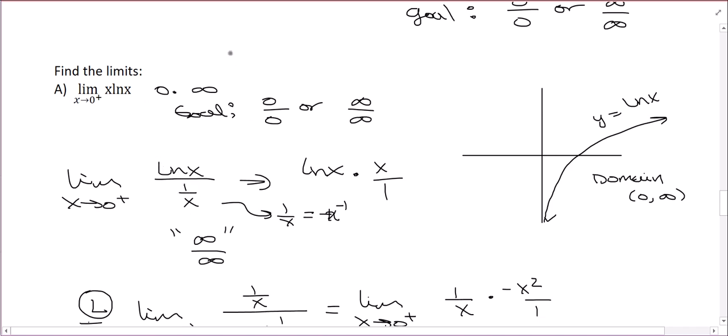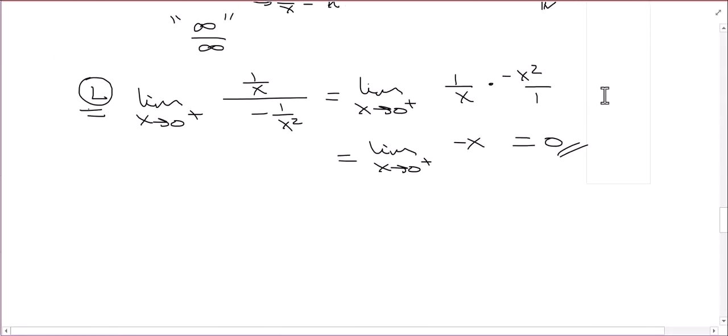But the other way I could have written this is to say x and then 1 over ln x. But then I don't really want to take the derivative of that when I do L'Hopital's rule. So I'm going to rewrite the one that is easier to take the derivative of. So that's why I chose to rewrite the x as 1 over x. So instead of multiplying by x, I'm dividing by 1 over x, which turns out to be the same thing. So let's try the next example.